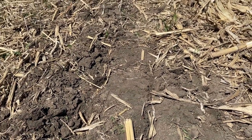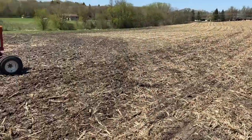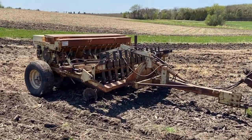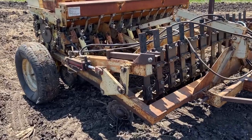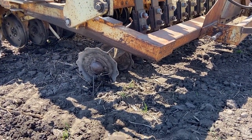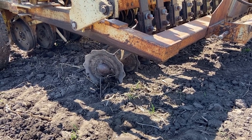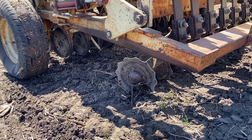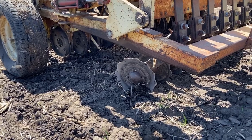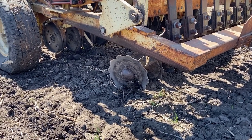They just press it down flush with the top of the soil. So I'm not sure if I'm really doing this the way the manufacturer intended, but I'm essentially running these no-till coulters just as deep as they'll go and carving a sort of furrow before the planting coulters. And then the seed disc openers, or the planting coulters, aren't even really making their own trench. They're just going over the top of the furrow made by the no-till coulters and dropping the soybean seeds in.